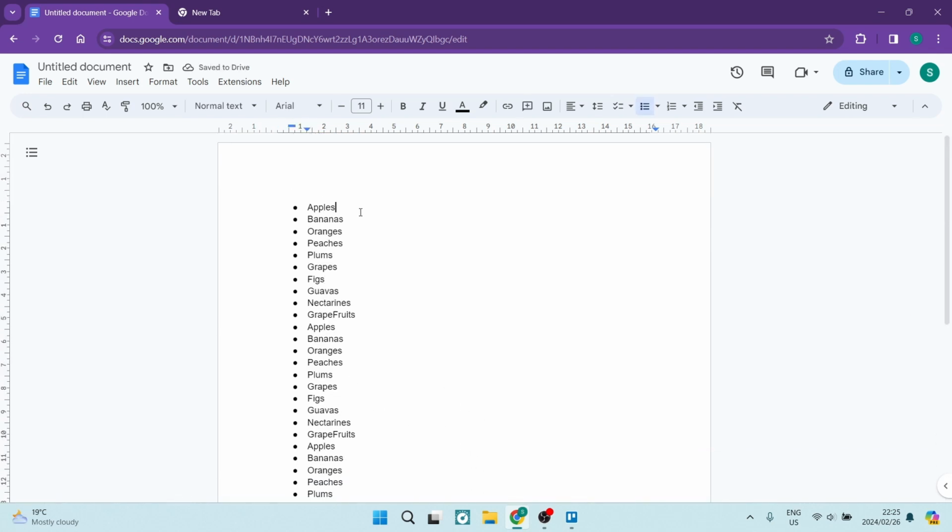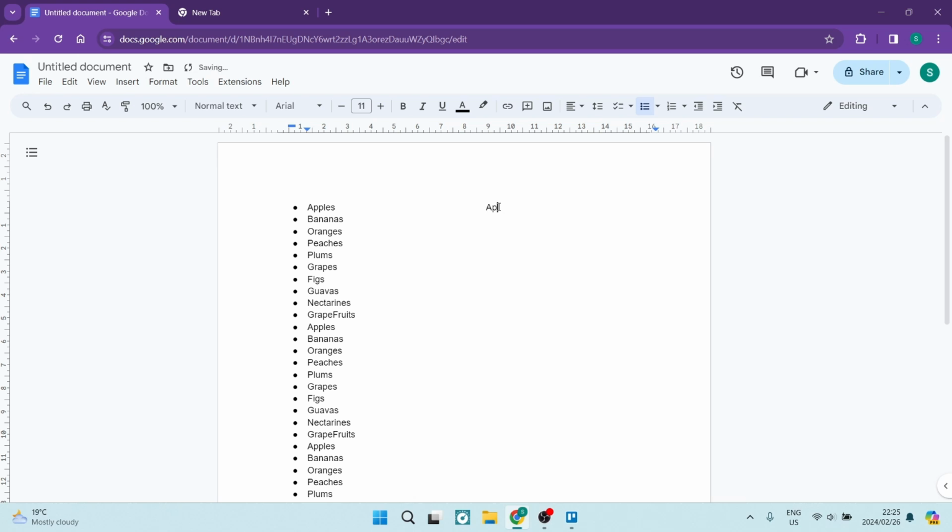So as you can see over here, you are now going to hit your space bar, and on your keyboard, you'll find a tab button, and that'll give you some spacing. So you're just going to go 1, 2, 3, 4, 5. And now you can start typing, or you can actually edit your text in over here.